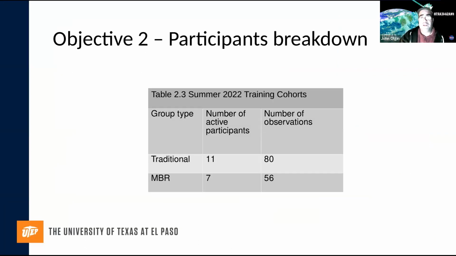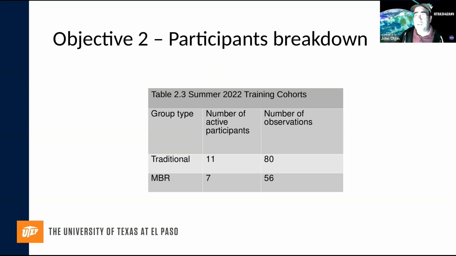So I went ahead and took a look at dividing two groups, traditional and model-based reasoning groups. These are students who were also GLOBE participants over the summer of 2022, who were really interested, but I only got 11 people who wanted to participate in doing what's called the traditional way, which means you get your app, you download it, you install it, you go through the quick training and maybe some online training modules that are available, and then they go outside and take observations.